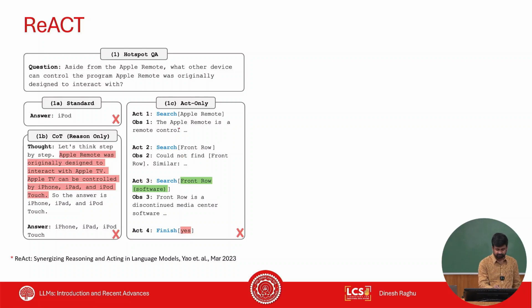So here, after it did a couple of searches, it was actually able to figure out that Front Row is the right software, right? Front Row is a software within Mac OS, which lets you play media, play photos and things like that, and you can control it with a remote, right? And so then it searched for Front Row, and it was not able to figure out the right application, and so it searched for Front Row software, and it was able to get something, but finally its reasoning was not right. It said the answer is yes, right? Which doesn't seem like a plausible answer for the question at hand.